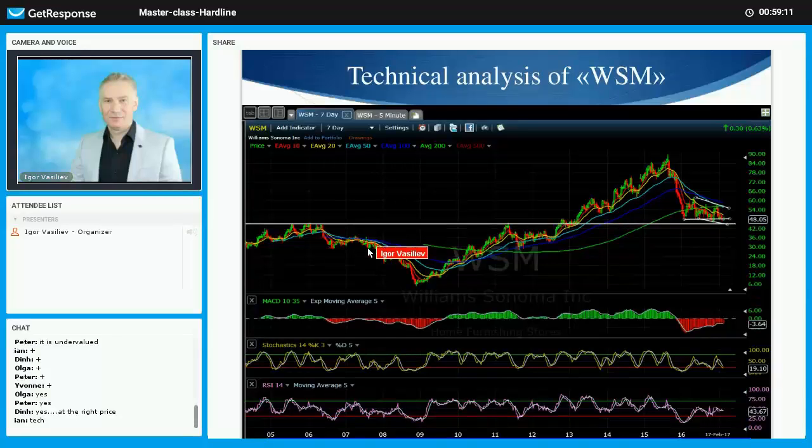Very often, whatever was a resistance might become a support, and that's where we approach this level. It has actually already touched this level one time, and I'm going to show you. So that's in the long term. The price went up, and this is a huge fall from nearly $90, and then it holds this position. It doesn't fall lower than this level, about $48, $50, in this particular period.